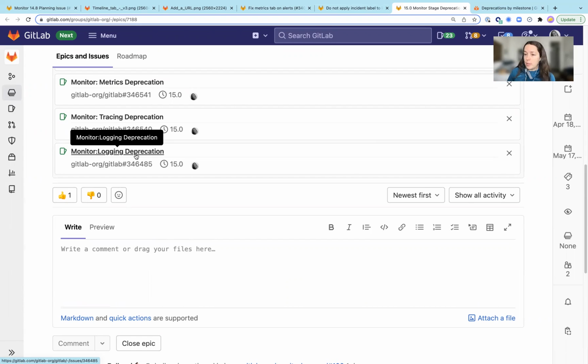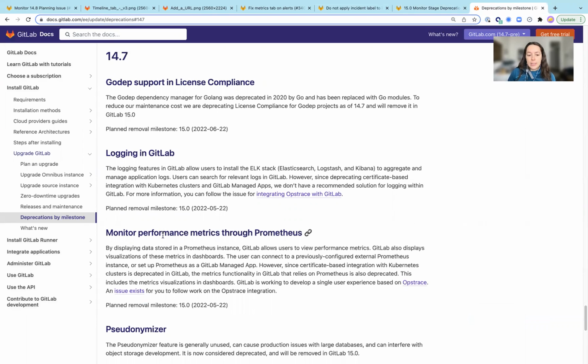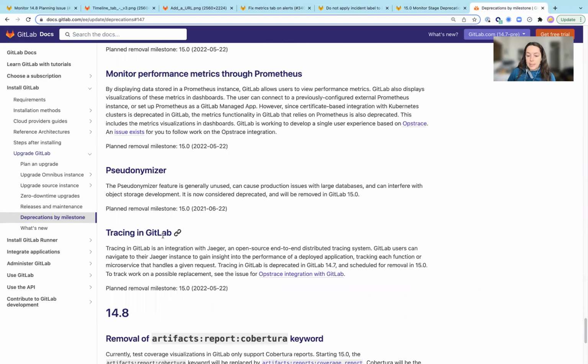So again, still no feature removals until 15.0, but users will start to see that in the product after 14.8 is released. And if you are curious about what is actually being deprecated, you can see that in the docs. So this entry: logging in GitLab, monitor performance metrics through Prometheus, and tracing in GitLab.